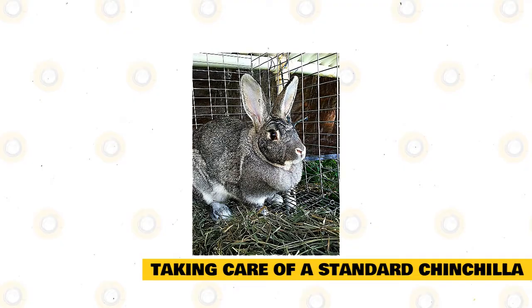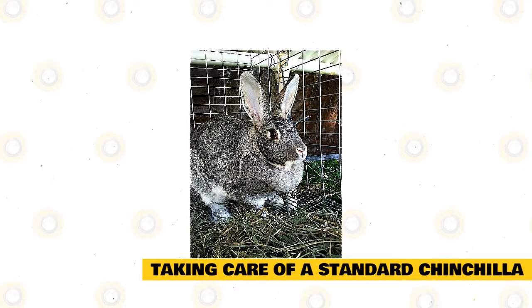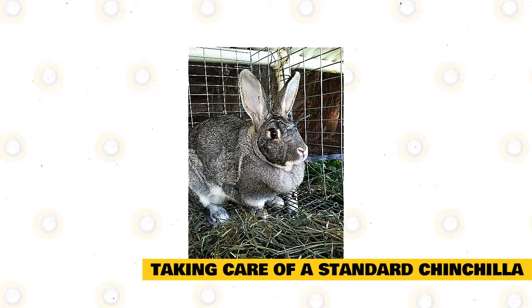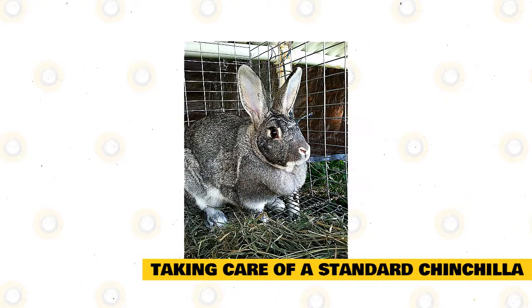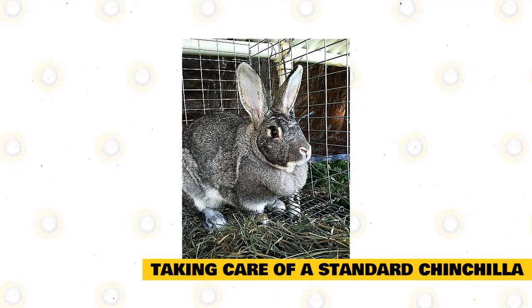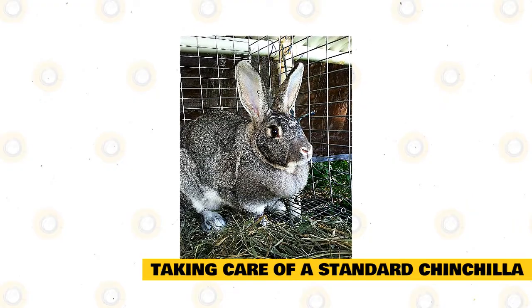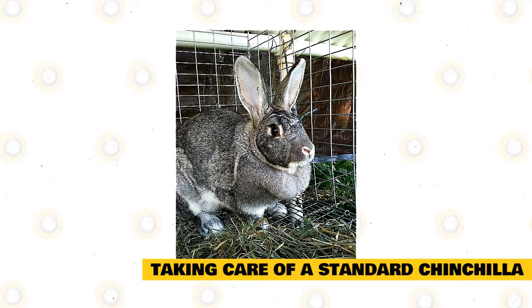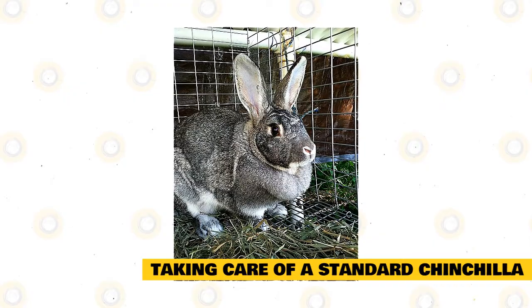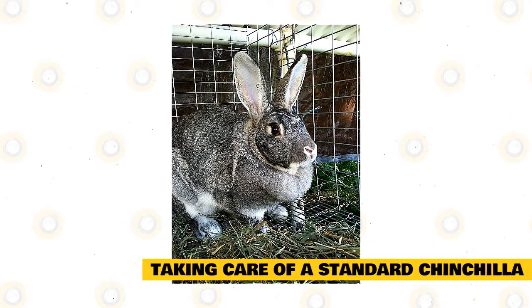Standard chinchillas require the same sort of diet as most domesticated rabbits: plentiful timothy hay and filtered water, combined with daily servings of leafy greens and rabbit kibble to round out their nutrient intake. Though smaller than the other chinchillas, they still need plenty of space to stretch, move, and run around. Their smaller size tends to make them more active, so litter training them is an essential step in giving them free run in the house.